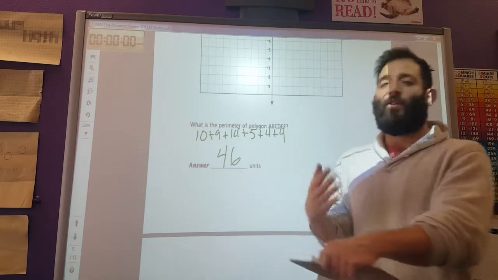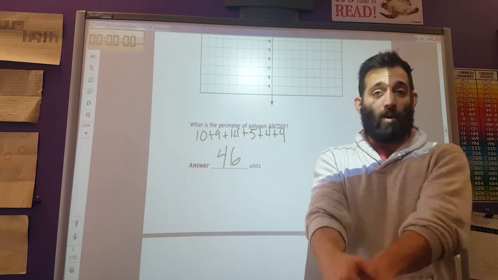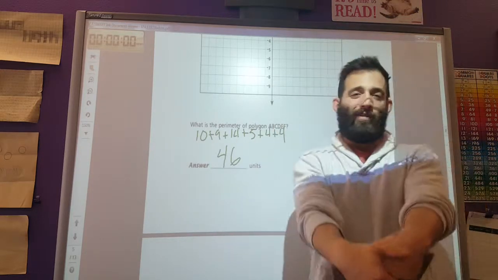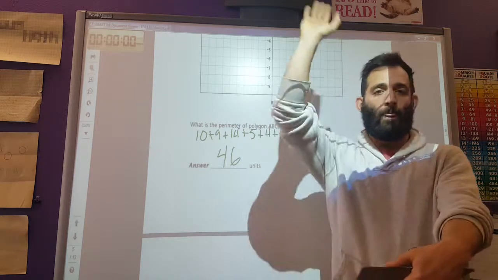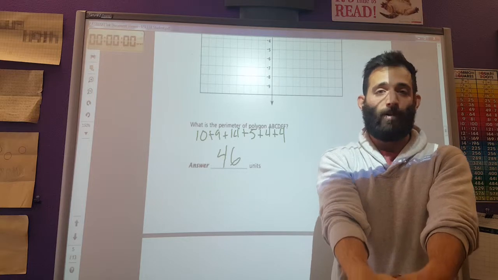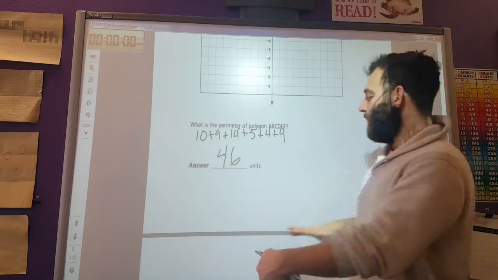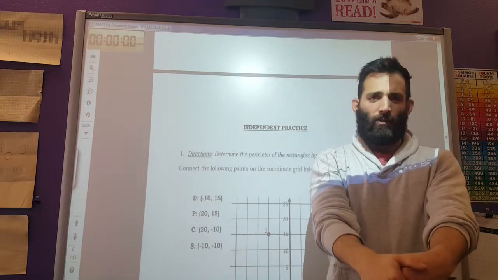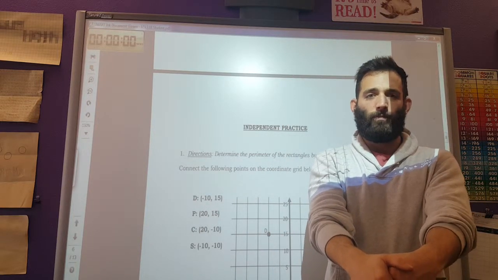Now, at this point, we've reached the end of the guided practice and notes section. So if you are a little confused on anything, feel free to rewind the video, go back and look, or raise your hand, and I'll do my best to accommodate your question. At this point, we'll flip the page to independent practice. Thinking about what independent means. Go ahead.